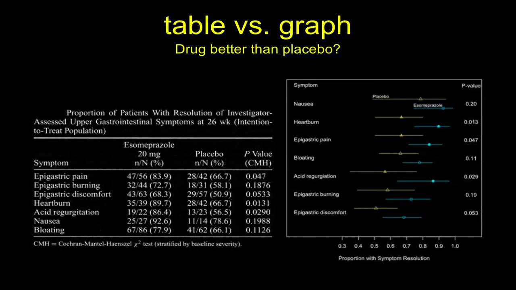So the last thing here by way of introduction, I just want to talk about table versus graph. A table is not necessarily wrong. A table is potentially a good way to present your data. So let's talk for a few slides here about tables versus graphs. So here's some data. This is looking at the efficacy of a particular drug. Now, the data on the left in tabular form is the same exact data on the right in graphical form.